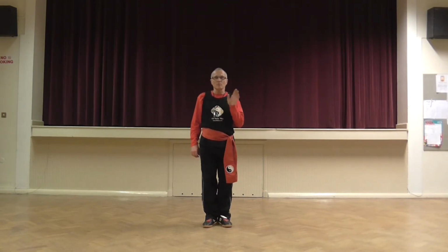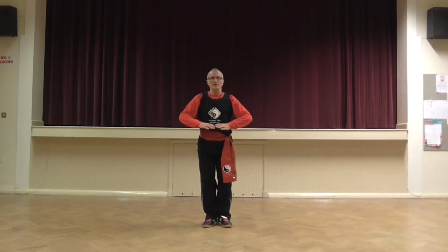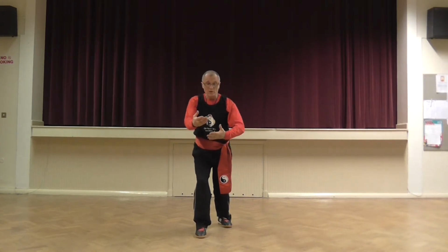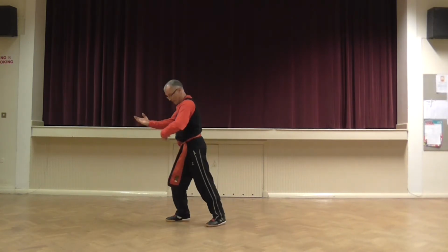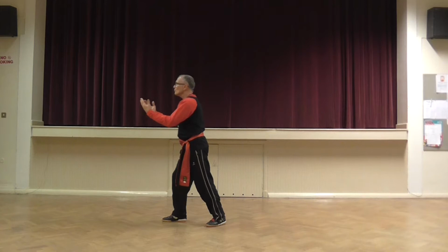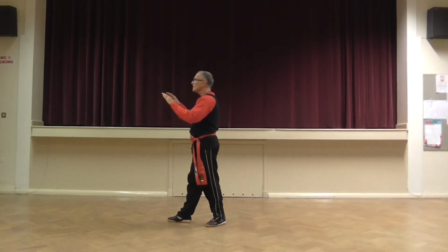Some other things about the movements before we do it the other side from here. The first movement, we're gathering energy to the belly. We're gathering energy from the heavens, gathering energy from the earth, bringing that energy into the center. And then as we come forward into this movement, working from the belly, drawing back here to the belly, turning from here, look again, to the belly. Now look, down, turn in, chest, draw back, chest, forwards, chest, back, chest.